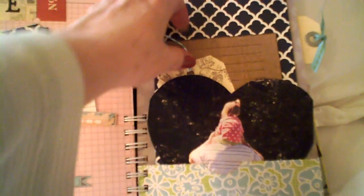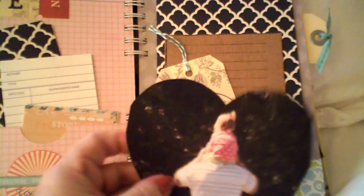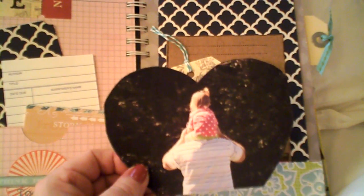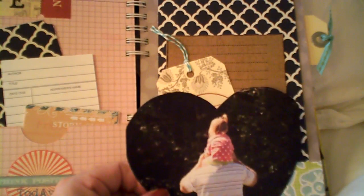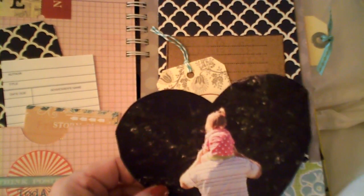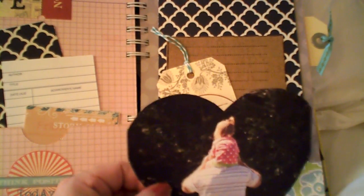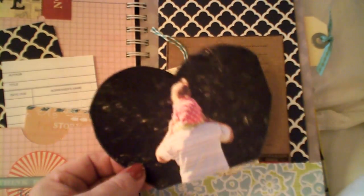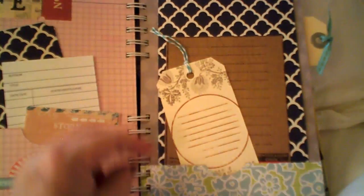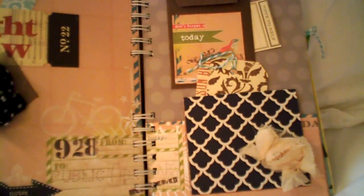And then I have another photo mat, some various things. I had these pictures because that's my youngest granddaughter, and I made a heart-shaped photo album last year, actually from, I think, the Sweetness paper line, which was also pink paisley, and I had some extra pictures from it, so they just happened to be handy when I was putting this together. So another tag, and then just slipping that picture in there.